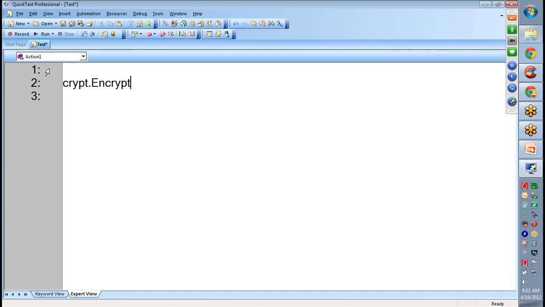Even if you observe, while recording a password, it will encrypt and show it in your QTP script, right? So for that kind of data, you can go for Encrypt.